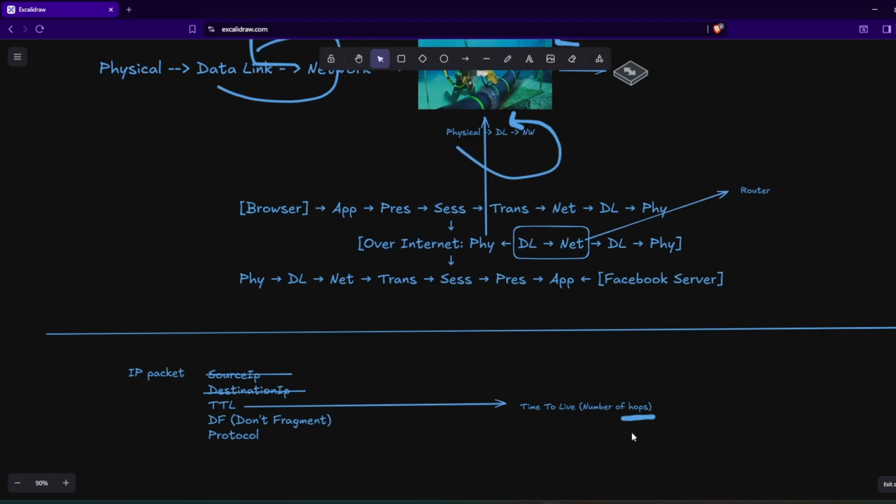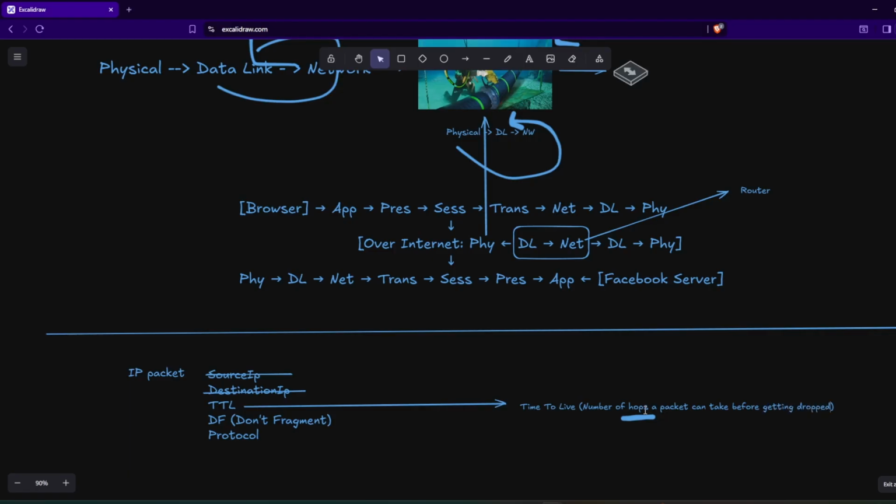This terminology hop comes from there. So TTL is the number of hops a packet can take before getting dropped.